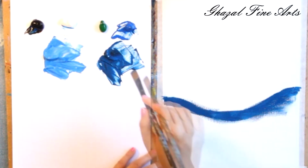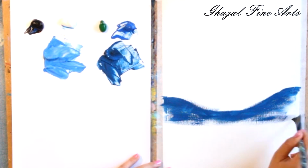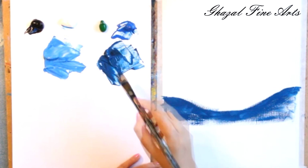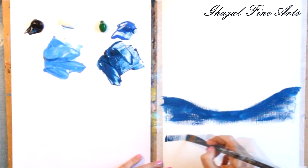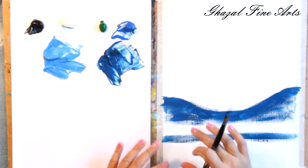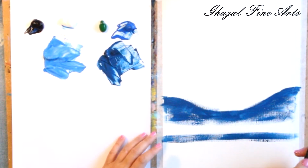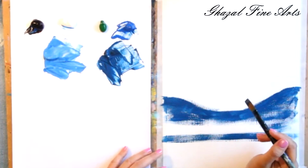You can add a tone on it or leave it just with the white of the canvas. Both are okay. But if I want to separate from the grass, I know the grass comes on top, but just the line is okay to imagine. This is good for the green part and this is good for the mountain part. And then the rest is the sky.